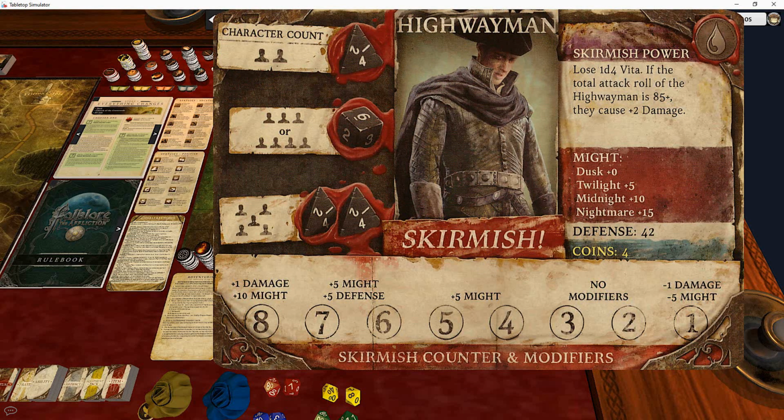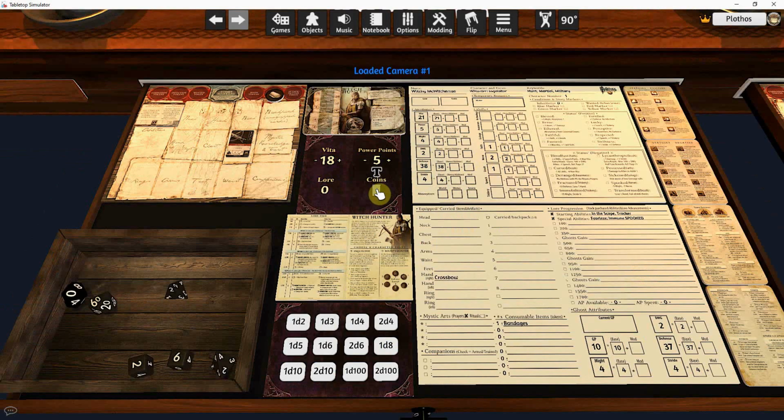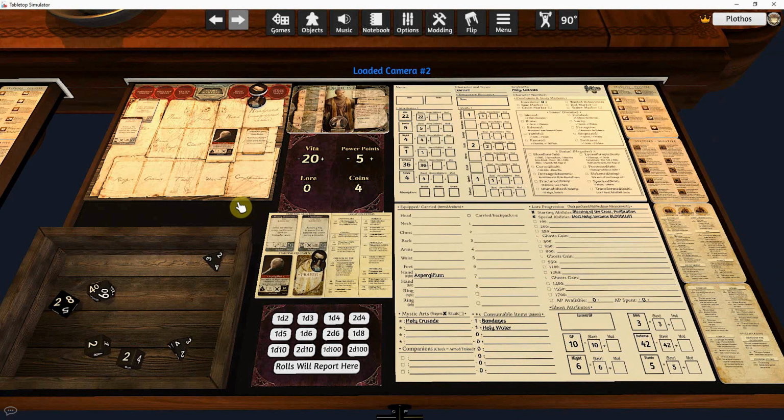Rewards for this are going to be a coin value of 4 for each guy. So he's going to get 4 coins, and my Exorcist is going to get 4 coins as well. The reason these are text boxes rather than counters is you often get 40 or 50 lore or coins at a time, and you don't want to be doing all those clicks all the time. So it's less convenient to do that.